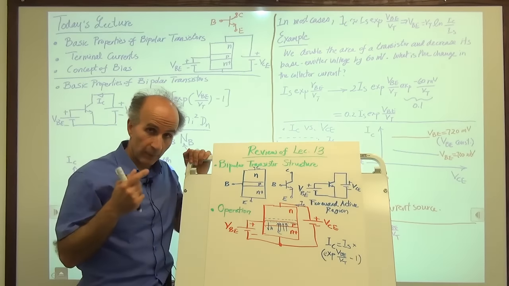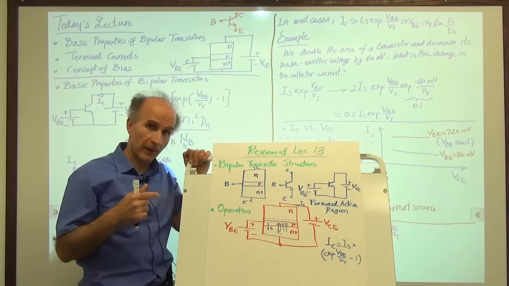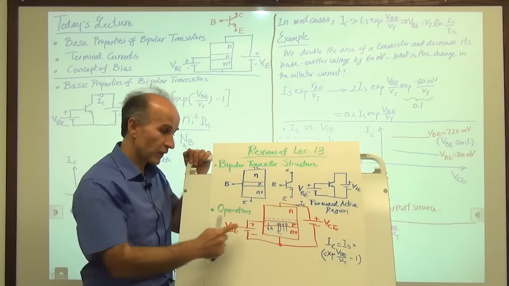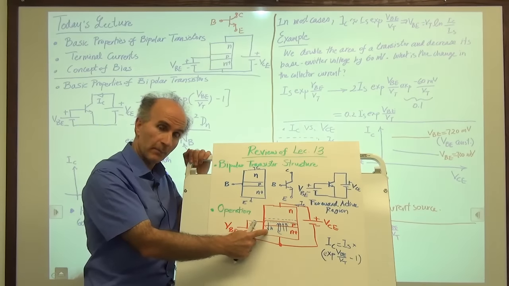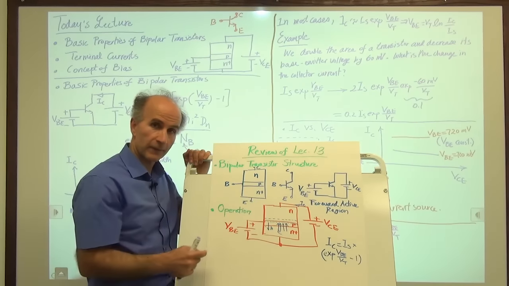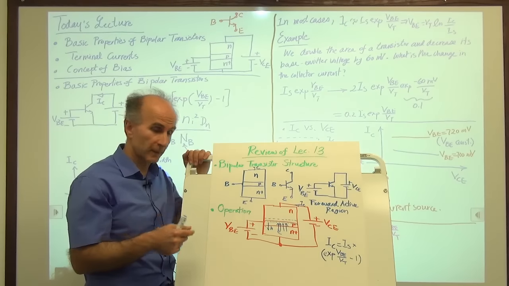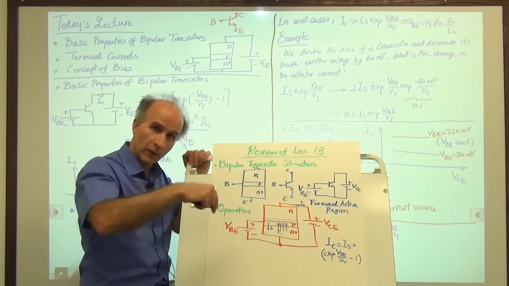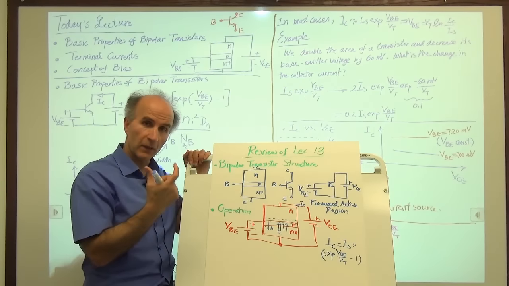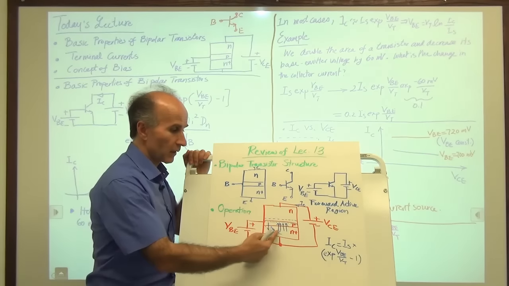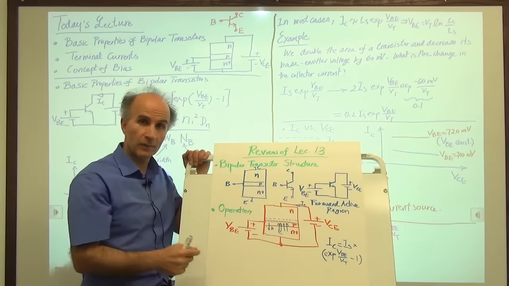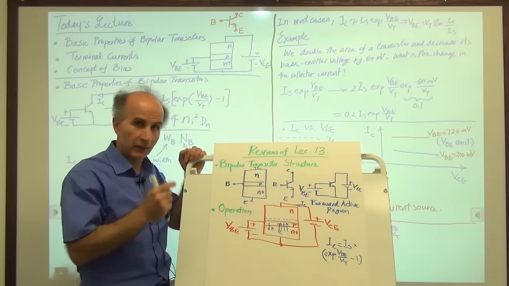Now, if you think about it very carefully, you might also come up with another mechanism that requires more holes from the base. Not just for holes to cross over to the emitter, but also for holes to sometimes recombine with these electrons. They're not a whole lot, but sometimes one of these electrons falls into a hole, one of the holes wants to fill up the hole. Remember how the hole appears in a semiconductor. So these electrons that are trying to carry current from emitter to base to collector, sometimes in the base region, fall into a hole, and then they cannot conduct anymore.